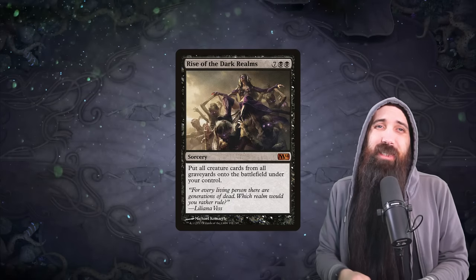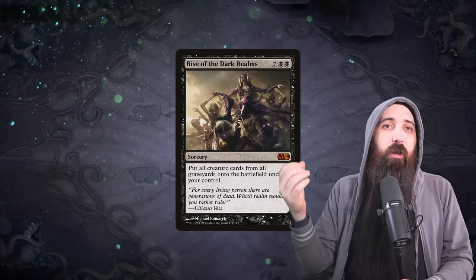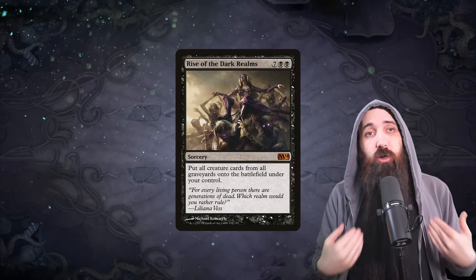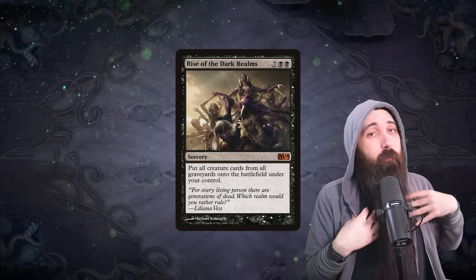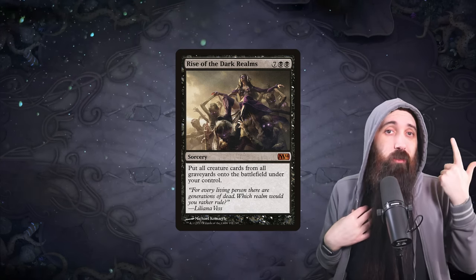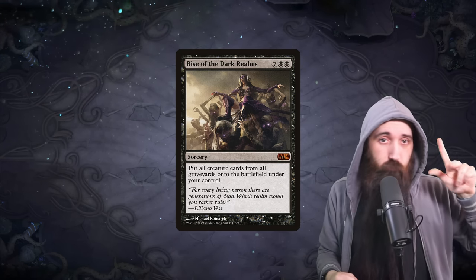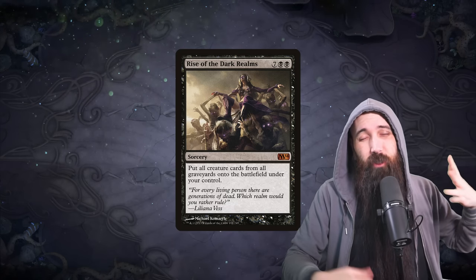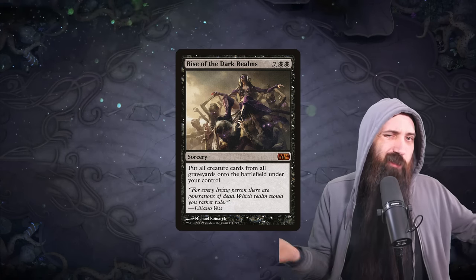Rise of the Dark Realms is a 9 mana sorcery. Again, we really don't care about the mana value here, but it puts all creatures from all graveyards onto the battlefield under our control. The creatures that we are going to be putting back from our graveyard are Etali, Primal Conqueror, Mondrak, Glory Dominus, and Ratadrabik of Urborg. Those three creatures, mainly. We do also have Crucias in there, but that's mostly for the discard and draw. But it can still be there.